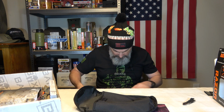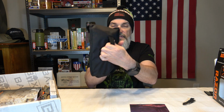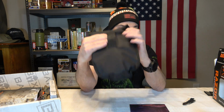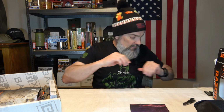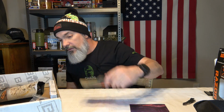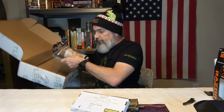You just fold it up, and then let's see, just got it figured out. Took me a minute, but I got it. And it fits securely back in the little bag they give you, and it even has a piece of material there, so you can run a cord through it or something. So yeah, all right. So we got a little camping shovel. So that's really good. Awesome. Let's go ahead and get the rest of the stuff out. All right.